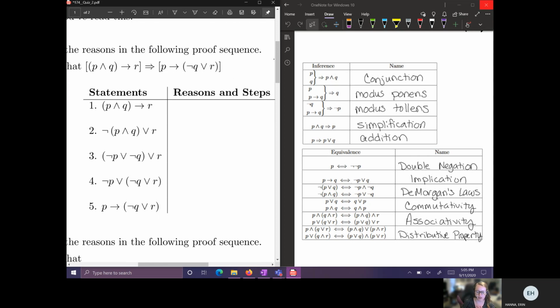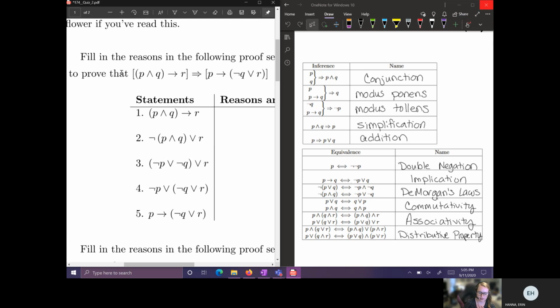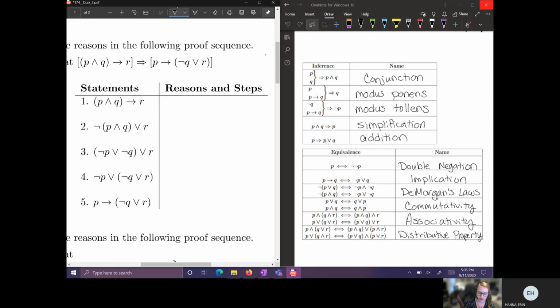Now the first thing to notice is that we have some hypothesis implies some conclusion. The only thing we can take to be what's considered a given is the hypothesis. So you can't say that you're given the conclusion just because it was stated in the problem. So the first thing we always do is list our givens. Sometimes we'll have more than one hypothesis, but in this case we just have one, and that's what's written in line 1, so we would consider this just a given.